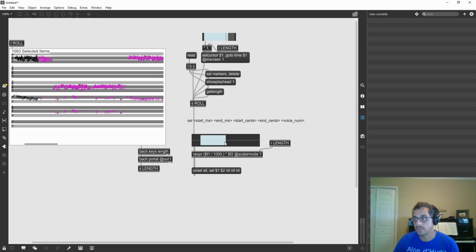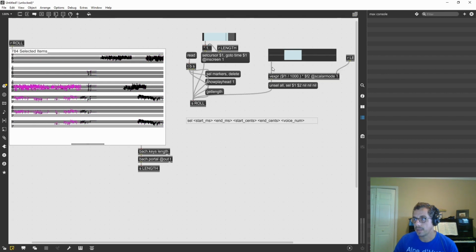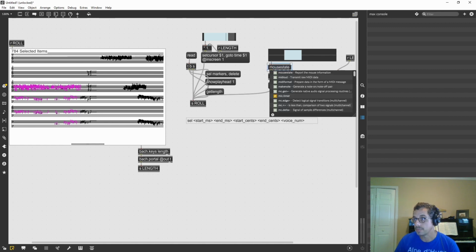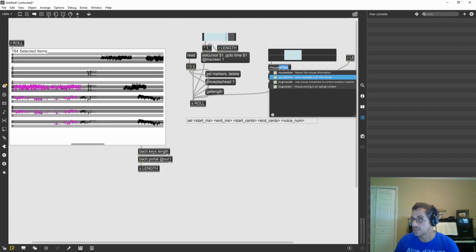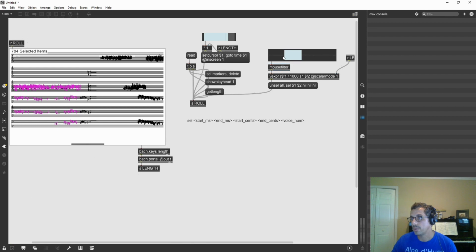So now, whenever I select a new part, the previous selection is deselected. It's working fine now, but it's a good idea to just put a mouse filter, not mouse state, mouse filter here, so that only when I release the mouse, I will get the new selection.